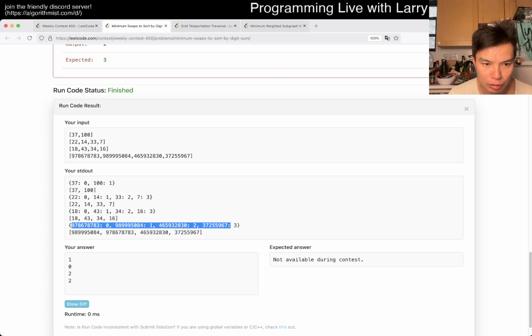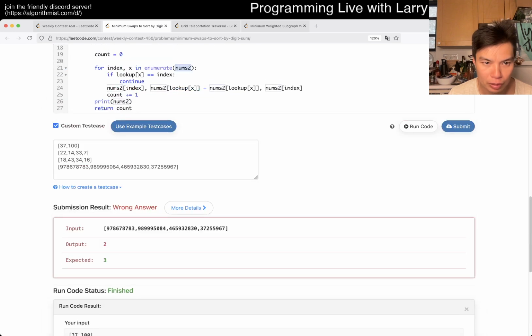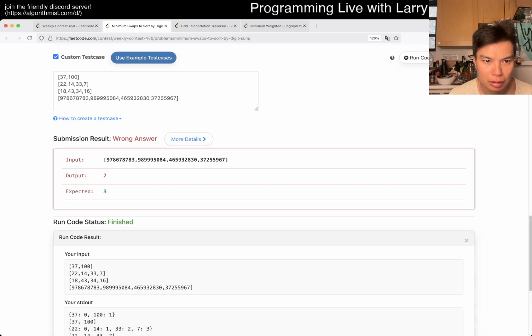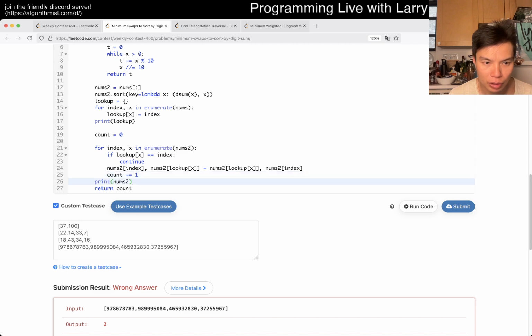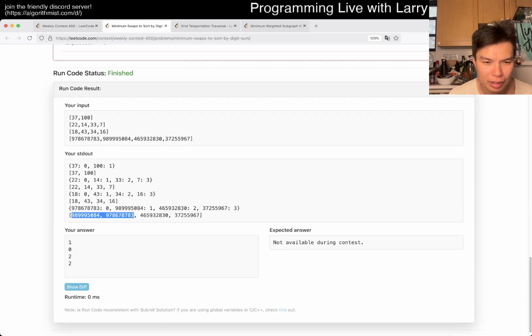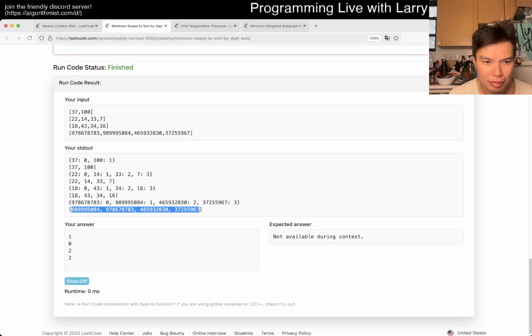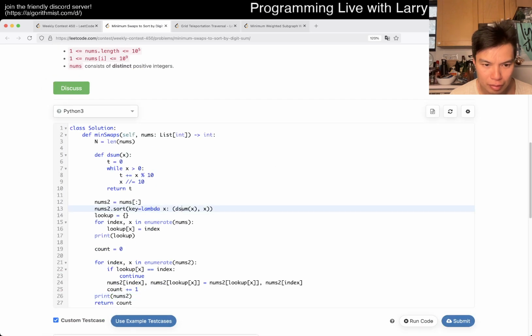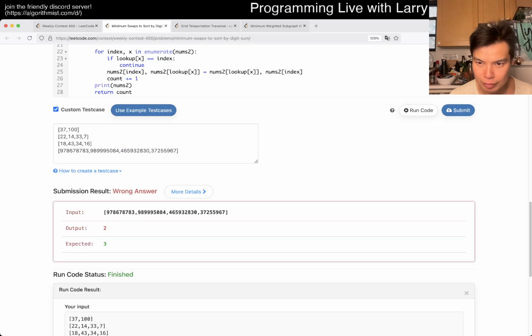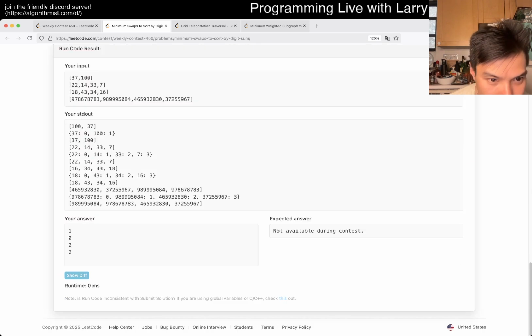No, that's the original index, and then the sorted order. Oh, well, this is also wrong, even if we wanted to sort it into this. Oh, no, this is the sorted order, I think. Nope. And I'm just being dumb today.